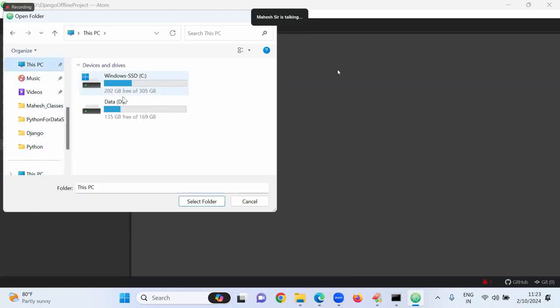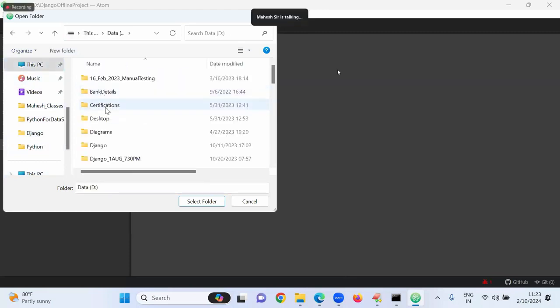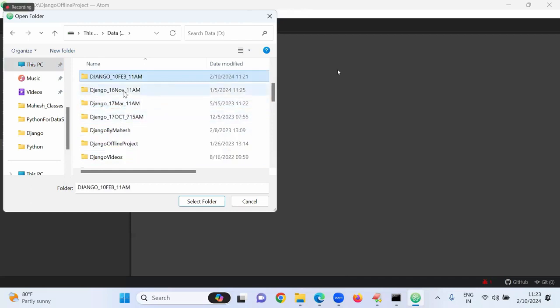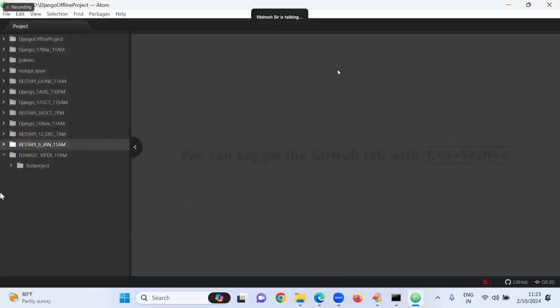In the D drive, go to D: Django, 10th February 11 a.m. Select the folder. Here is the first project folder; inside, multiple files are there.